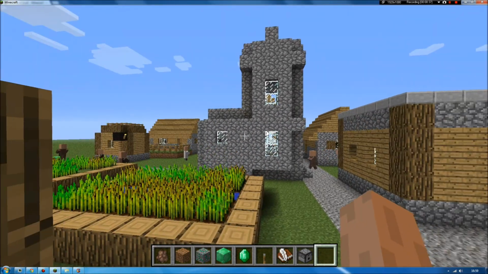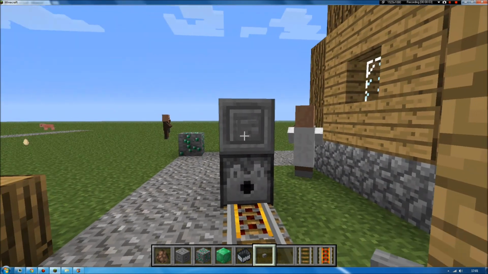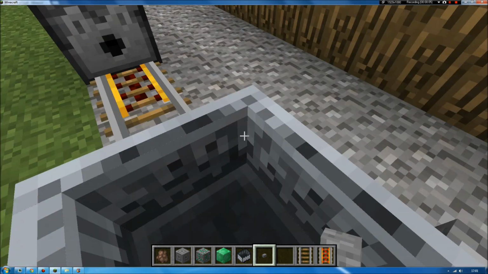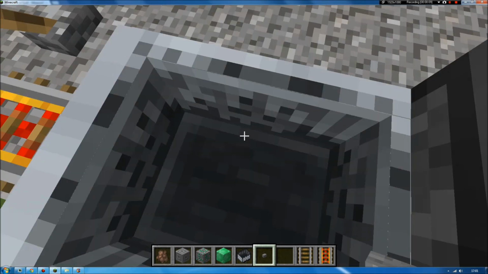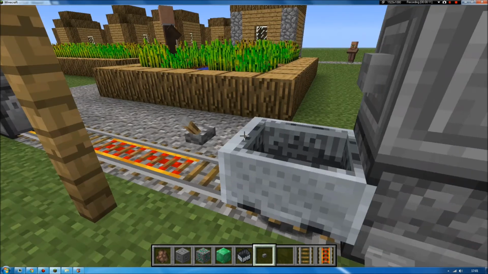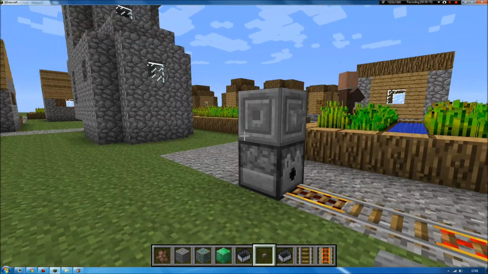So you can do cool little things like you press the button, get in the cart, and it can launch you off somewhere. Probably not the greatest idea in the world, but you sort of get the idea. That wasn't so smart, but yeah, you understand.